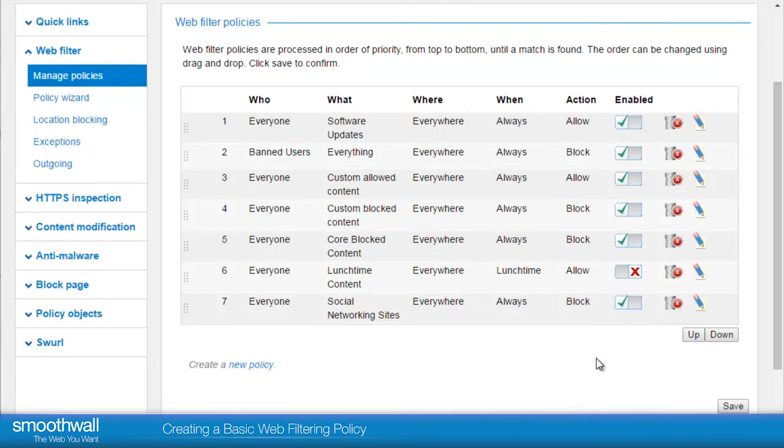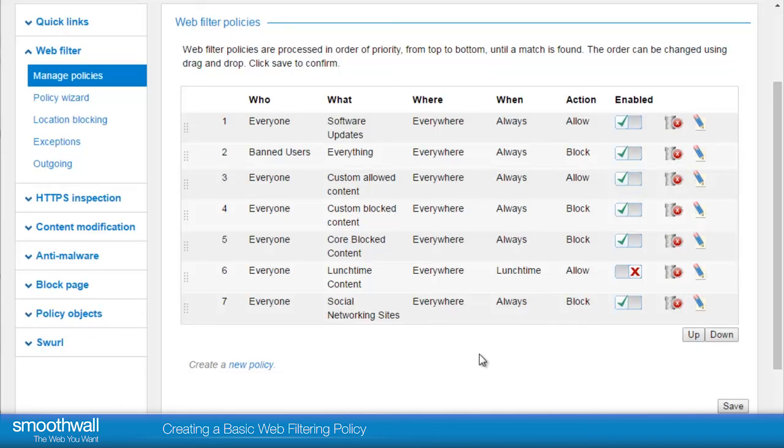There is one vital last step to consider for successful policies, and that is the order in which the rules appear on the page. Filtering rules will be applied by Guardian from top to bottom. That is to say, the logic of the top rule supersedes the next one down, and so on. So it's vital to ensure that policies such as global rules to apply to all appear lowest in the list, with exceptions to the rule higher up, to ensure that the Smoothwall applies them as you would like it to.